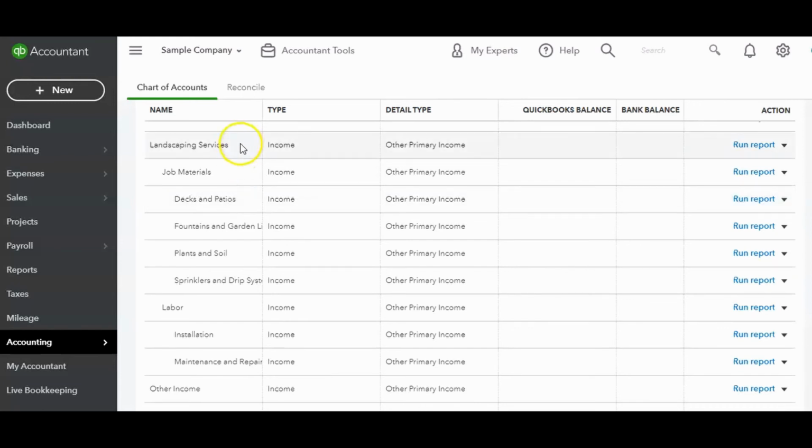So here under landscaping services, that's our main category. We have subcategories of decks and patios, fountains and garden, plants and soil, sprinklers and drip system. So that way we can tell later on when we go to run our profit and loss statement to see our revenue that's been generated.